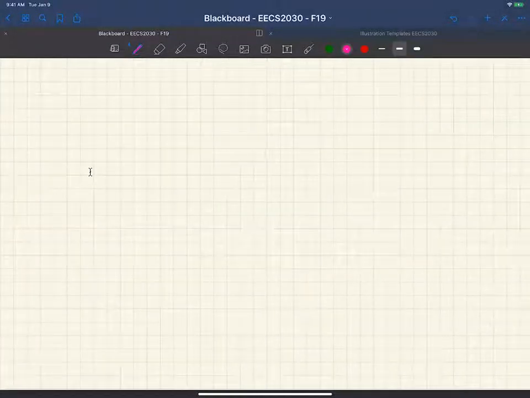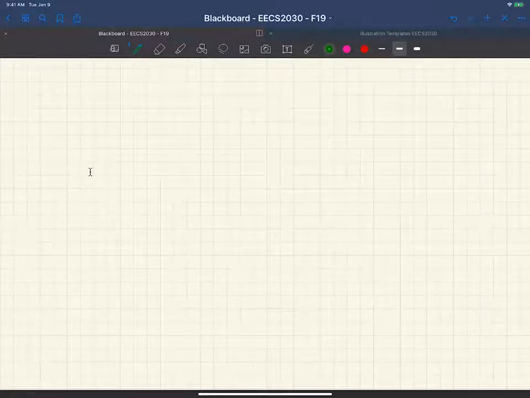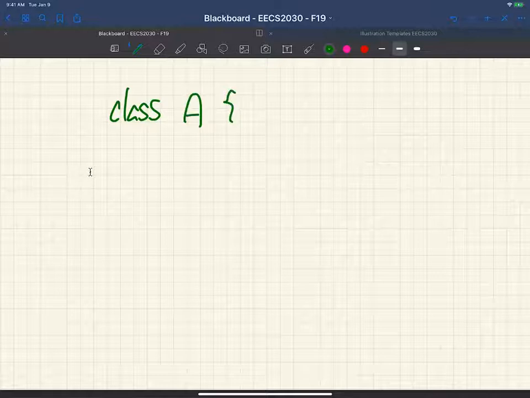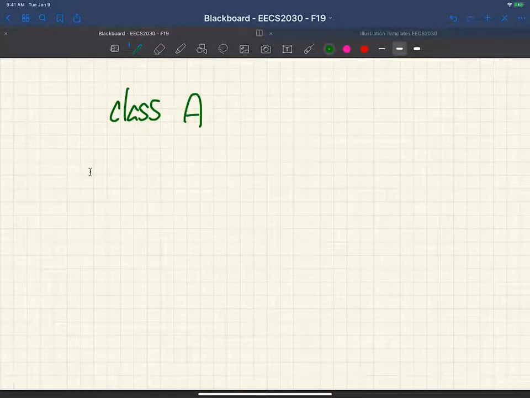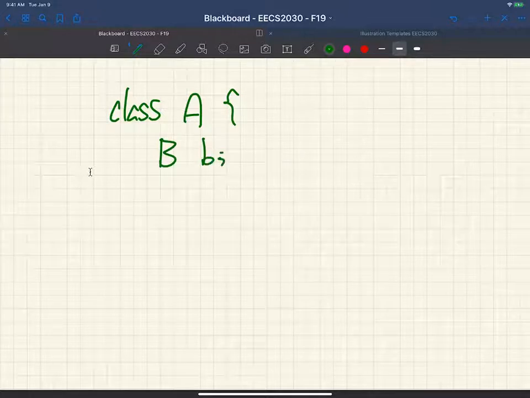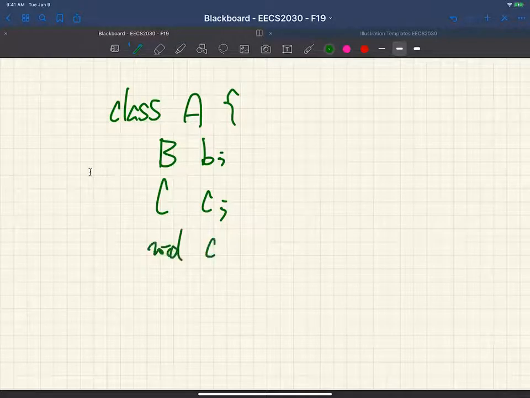What they have to do is like this. They allow the user to build an arbitrary object-oriented model. For example, you can have class A with attributes B and C, and then some mutator.